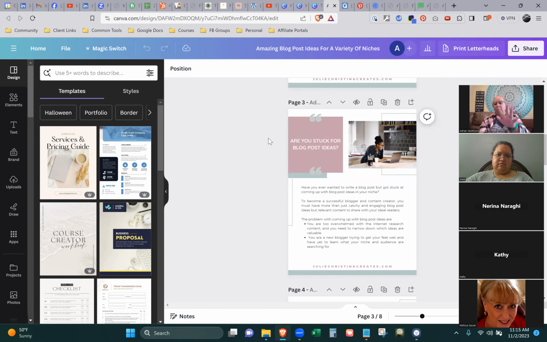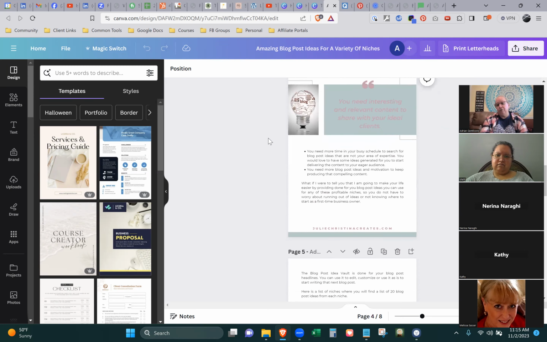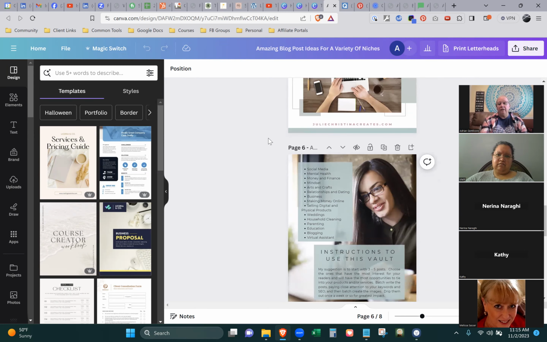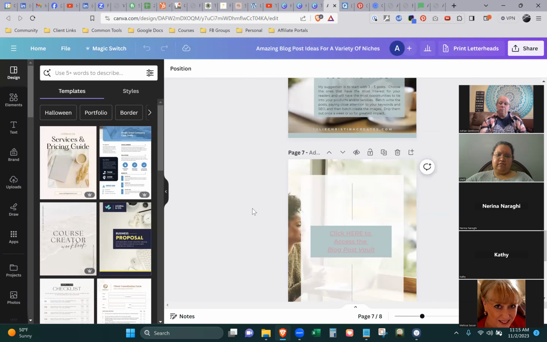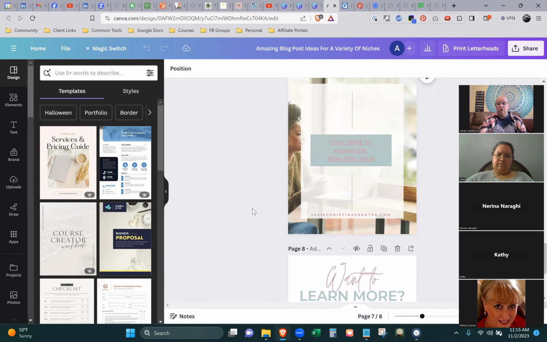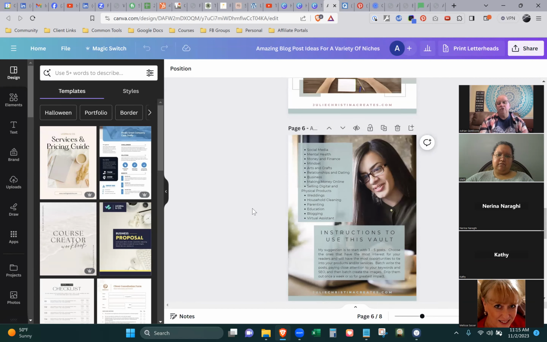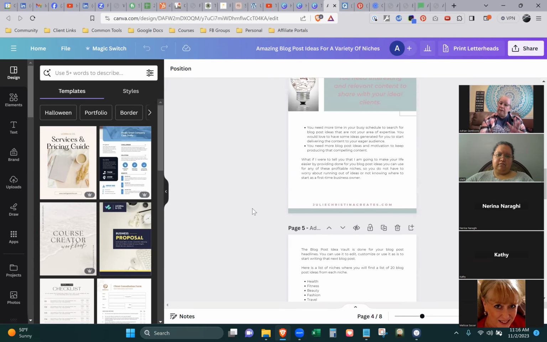So if you can create a graphic like this, and it's easy to do just using a template, then it makes you seem more professional and makes this freebie seem much more worthwhile. Whereas if you'd taken this information and just slapped it into a Word document, then it wouldn't be received as well as if you've got it in a nice graphic thing. And it probably would have been like 2 or 3 pages. Whereas this way, you've got something that feels more substantial. So that's why you want to take the time to make your freebies and things look really nice.